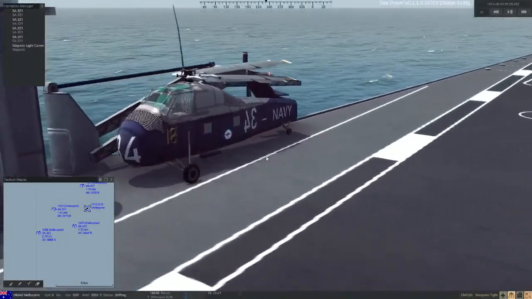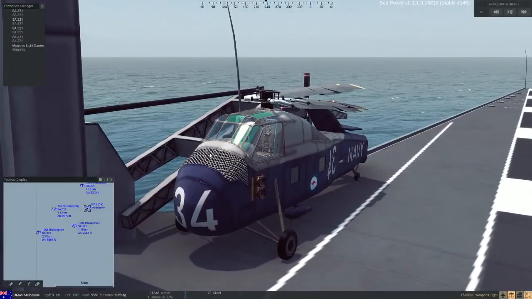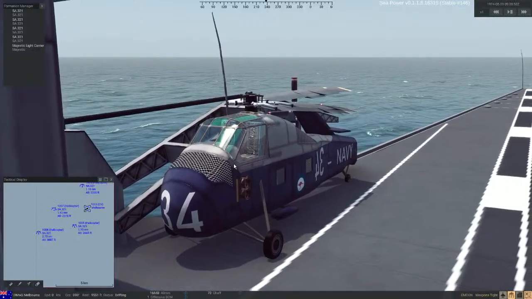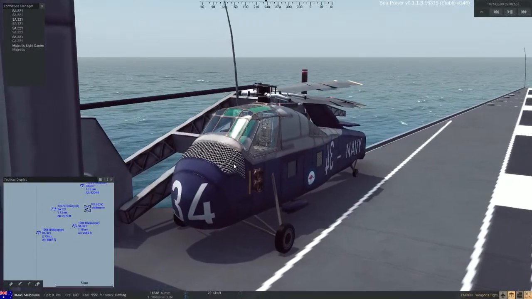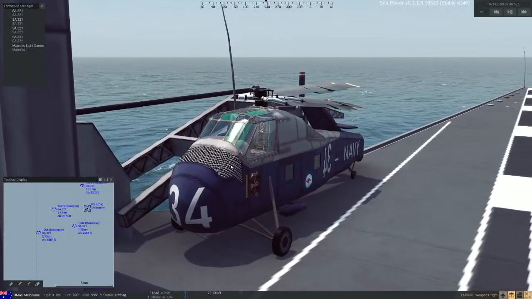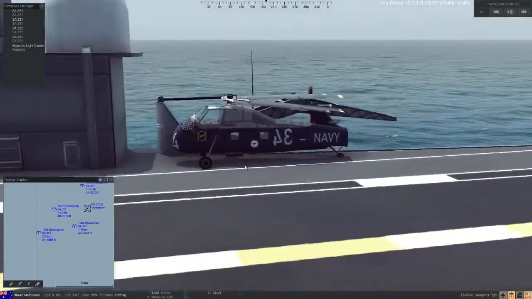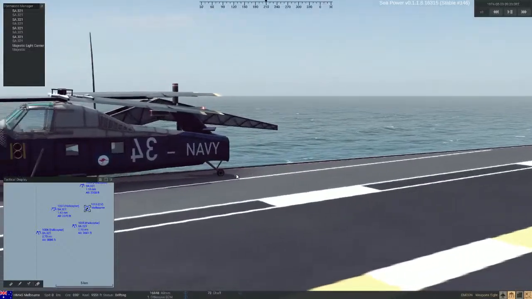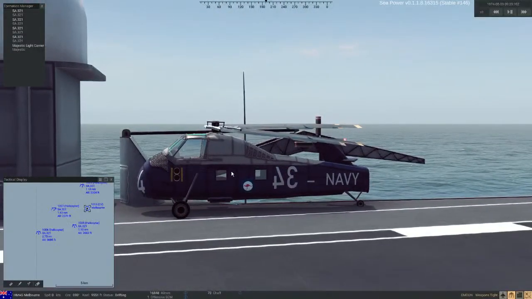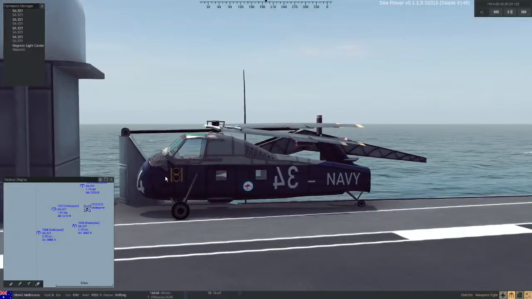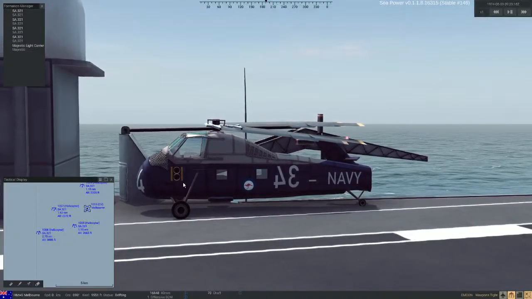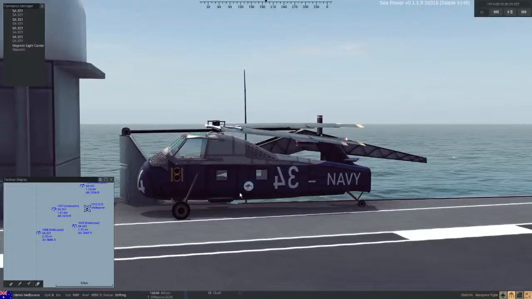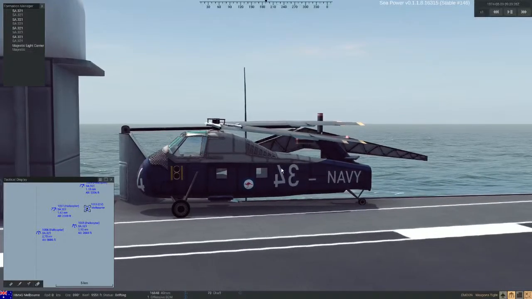This is probably closer to an H34 in design than an actual Wessex, because this top grille is, yeah, I basically copied an H34 by accident. So it's a lot closer to that than an actual Wessex. Proper Wessex have their grille on the bottom, and the main difference is the Sikorsky H34 uses a piston engine, and the Westland Wessex version uses a turboprop. So I just have to fix that.